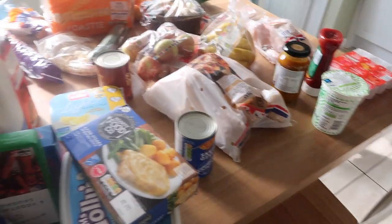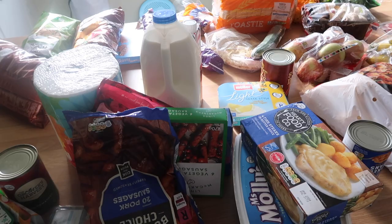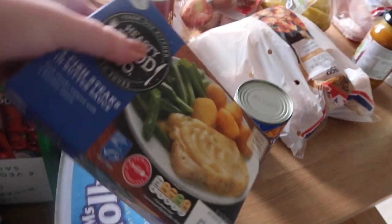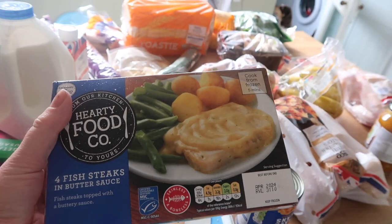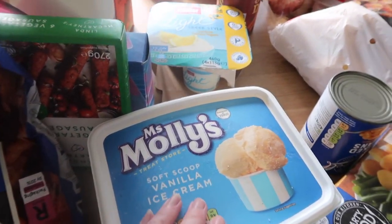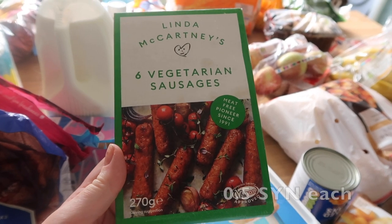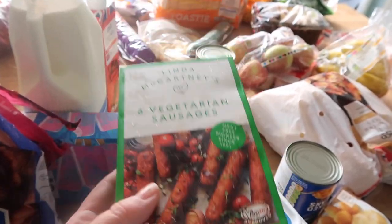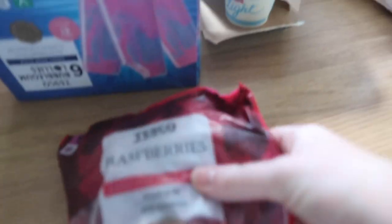Right, so this is today's Tesco shop. I'm going to go through everything we've got. If I don't know the syns off the top of my head, I'll pop them on screen. So I'm just going to show you the frozen stuff first so I can get it in the freezer. There's fish in a butter sauce - quite low in syns, I'll pop the value on screen. There's vanilla ice cream - not for me. These are finally on offer: the Linda McCartney vegetarian sausages which are half a syn each, at £1.50. And then the boys have just got some frozen sausages. I've got frozen raspberries - that's a staple for me on Slimming World, free and a speed food.